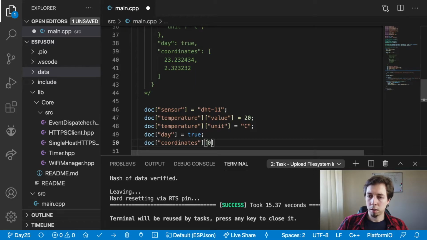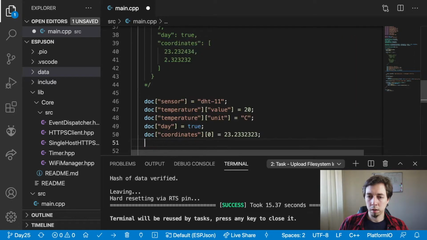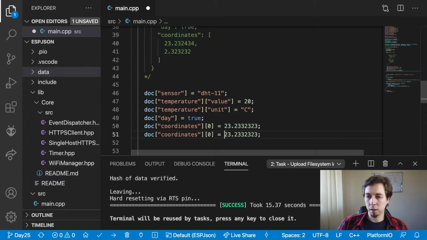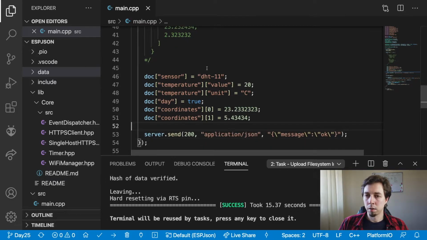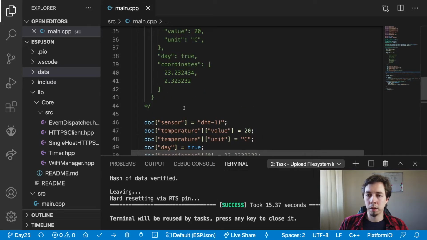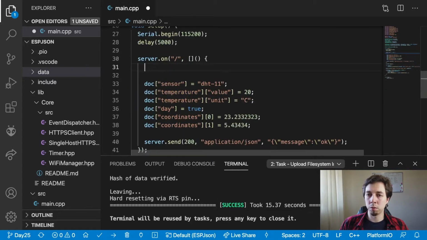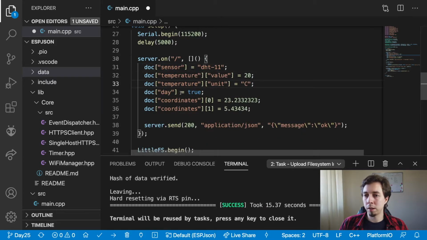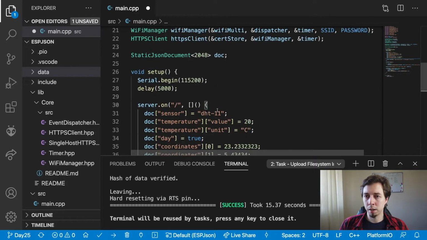coordinates, and that coordinates is a different type, it's just a collection, an array, and we can have something like that, right? And let me just copy paste that and change this to 1 and have something like that. Okay, right? So this is way simpler, and imagine you actually obtain this data from many different sources, use different functions, and having this done as a sprintf, for example, would be too problematic. So this is where ArduinoJSON comes handy, right?